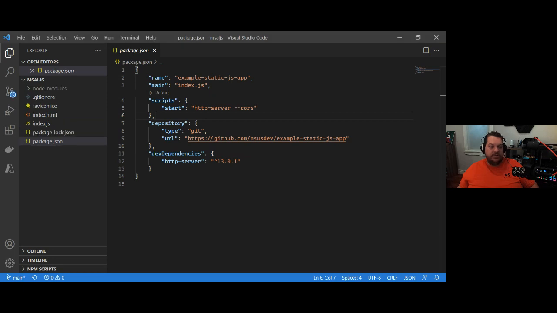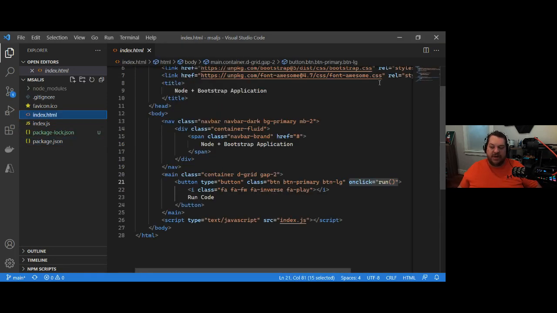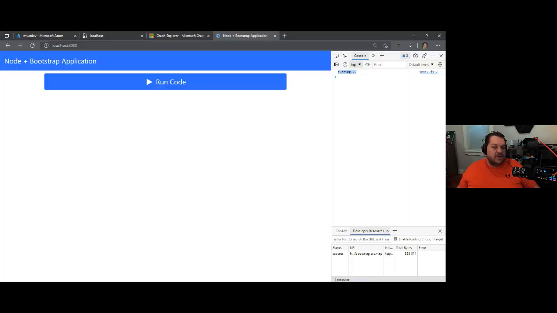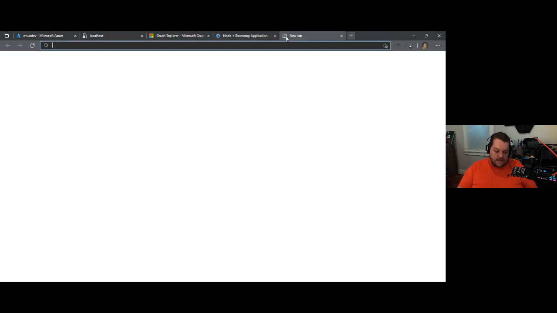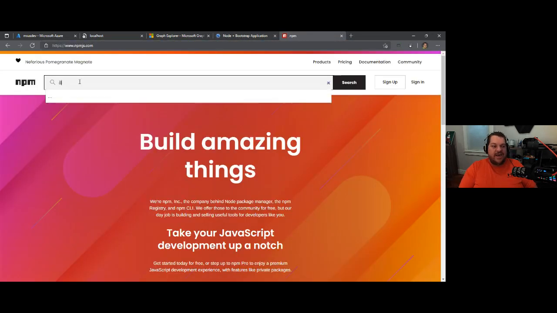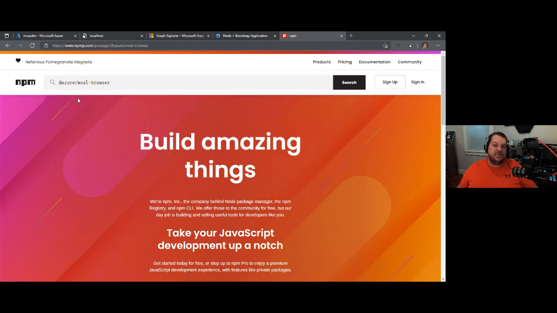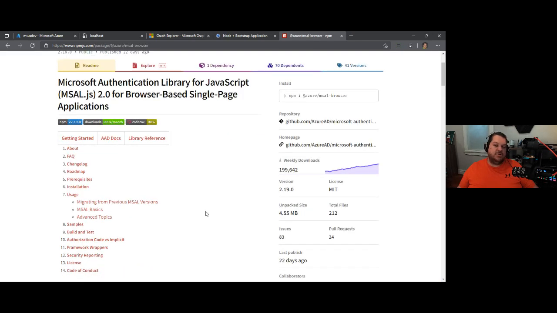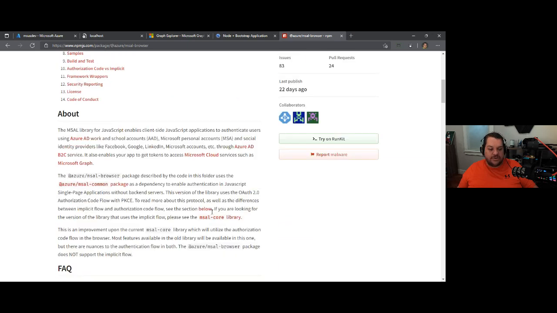Let's implement our code. So I'm going to index.html, and I'm going to add the MSAL.js library, the same one we talked about from npm. So how do I get that? Well, npmjs.com. Remember, it's called @azure/msal-browser. This will take us to the Microsoft Authentication Library for vanilla JavaScript. Remember, there are ones for React and Angular. And this is the page that breaks down the latest version, all of the cool stuff that we need to know.